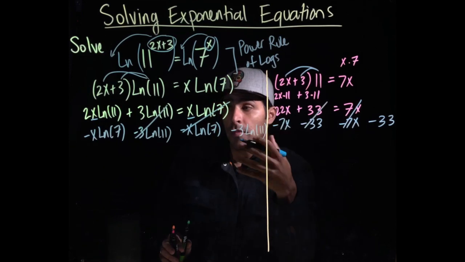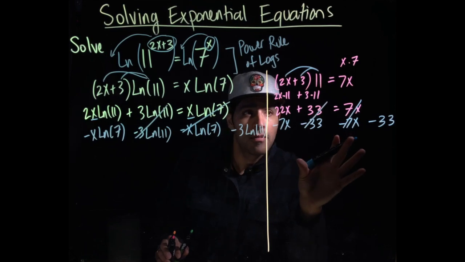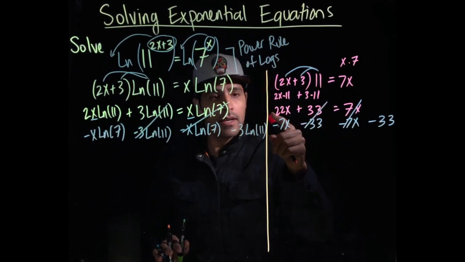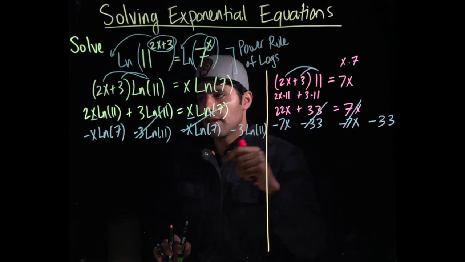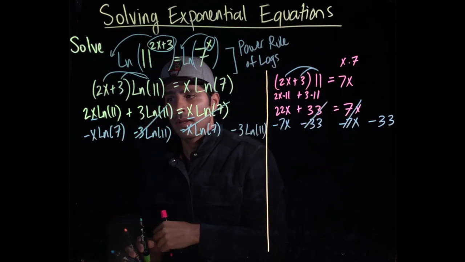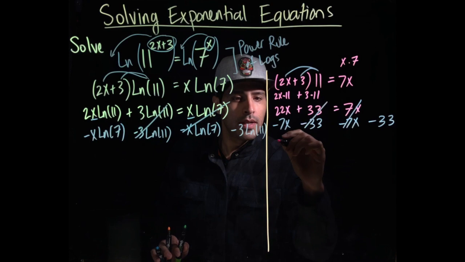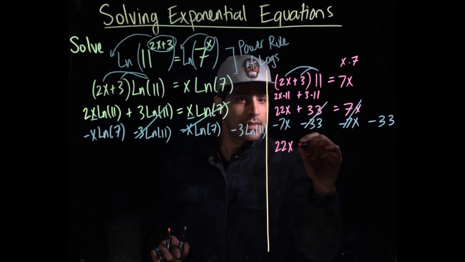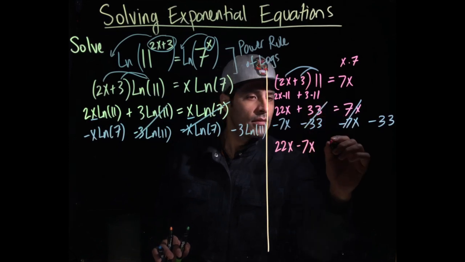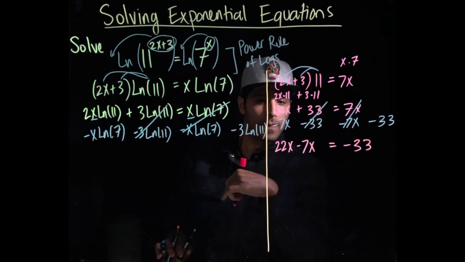Now here's where this becomes very different in terms of format and how you write it compared to this easier problem. Here, you would just subtract the 22 with the 7, but here we're not allowed to subtract these like this, okay? It's not as easy. But what your brain is doing is going 22x minus 7x, right? This has been canceled off, this has been canceled off, and you end up with a minus 33 on this side.